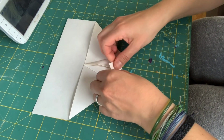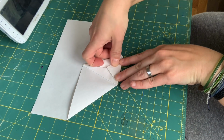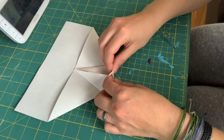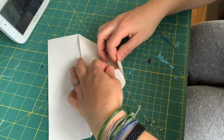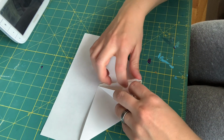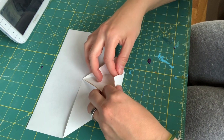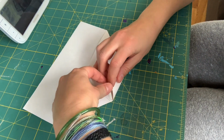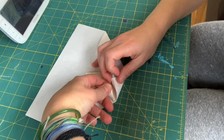Now, I'm gonna fold this part down, like so. And again, we have the same situation here. I have two tiny little pockets here. This one is gonna go into this pocket right here. But you might wanna open these first because they're both gonna go into the pocket. So this one goes into this pocket and this one goes into this pocket.